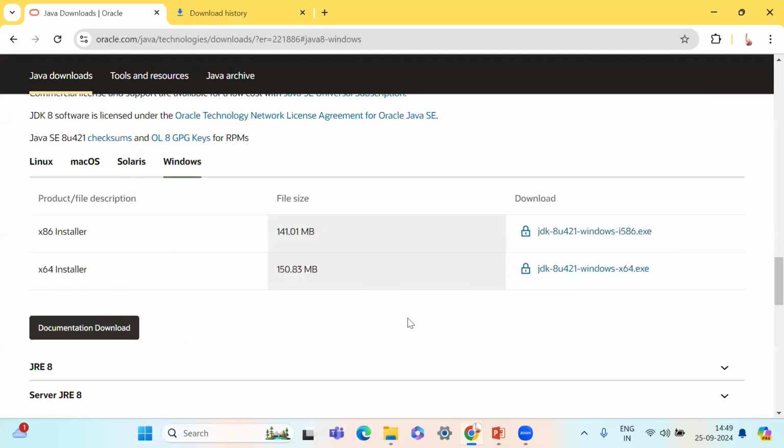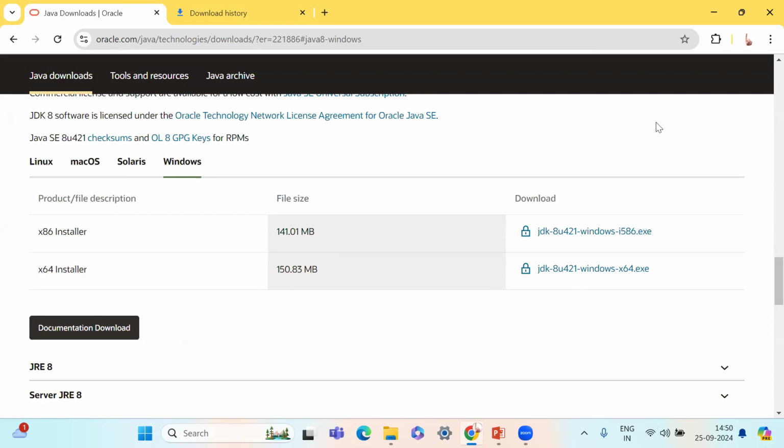But when you go over here, it will not allow you to download because you don't have an account with oracle.com. So it's a very two-step process. Just go to sign up, put your name and then the password two times, and then you're set to go. This is what you have to do when you reach the Oracle website. Otherwise, it won't allow you to download this JDK. Since the JDK is already there in the downloads list, I won't be downloading it once again. I showed you how to do that.